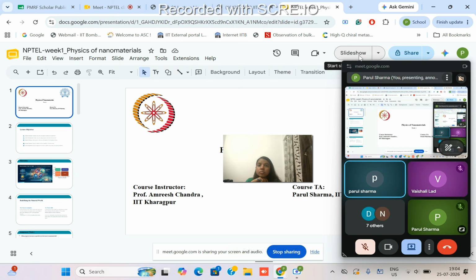So in the slides it was also mentioned that a Lycurgus cup is made up of nanoparticles. That's why the Mona Lisa painting is not made of nanoparticles. If it was made of nanoparticles, it could exhibit the same effect. But this cup is made up of particles in the size range of 10 to 100 nanometer. That's why it is showing the color change due to nanoparticle effects.